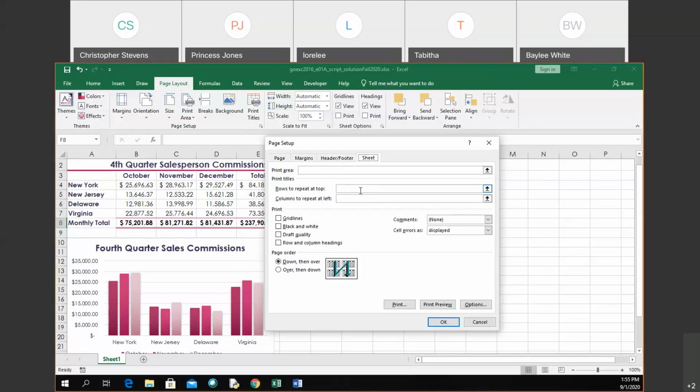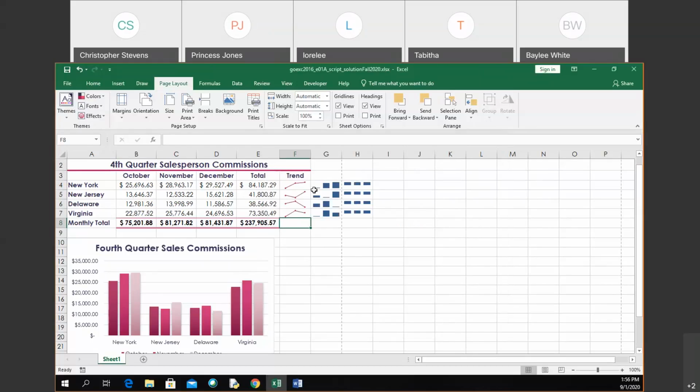Those are very helpful. Imagine you had like 600 different records or rows, but the first row was the only thing that had the column headings. Imagine printing that out. How are you going to keep up with what the first column is? You're going to have to keep going back to the first page and look at that. It's annoying. This becomes very helpful. So we'll see that more throughout this course as well. So that's everything with page setup. Are there any questions about page setup?